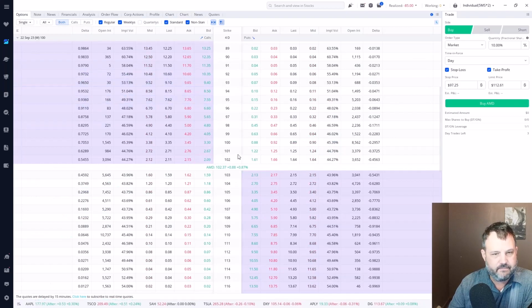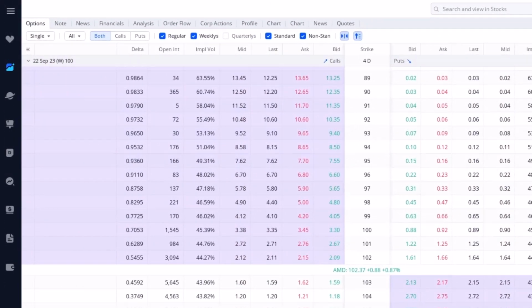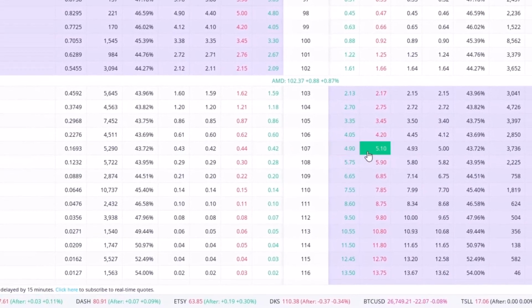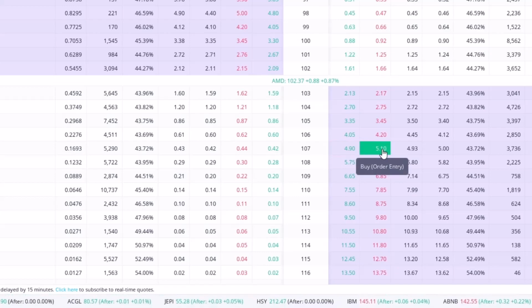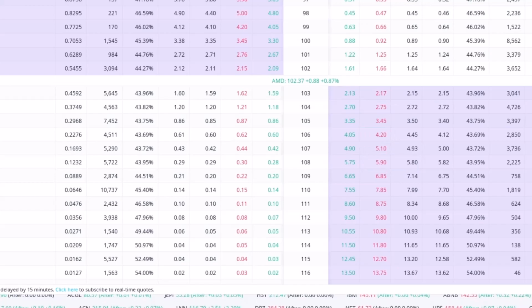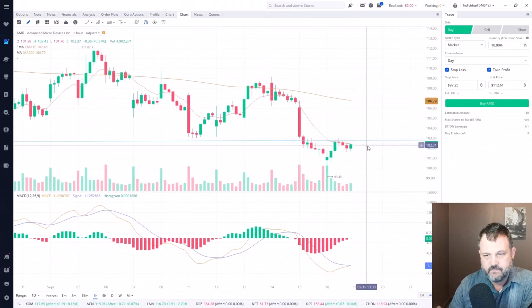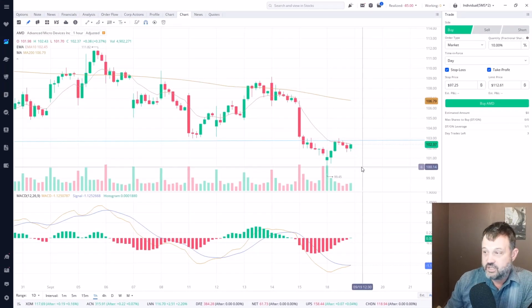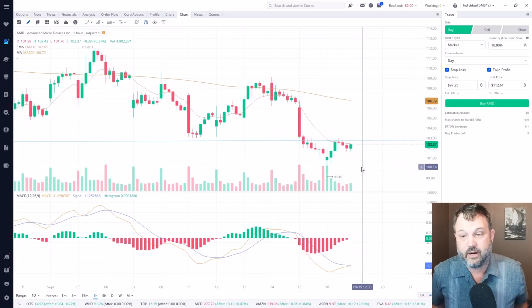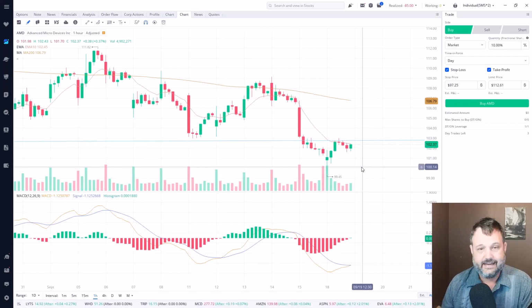So if we get it up to, at this point, you can see the puts are about $4 or $5 at the 107 area. But if it's in the money, it's going to change the price. But if price comes up to 4 or 5, I'm going to buy a put, right? And so there you just put your buy order entry, you buy a put, and then when price comes right back down to 100 or below, which I think could be a really nice quick win, day trade in and out.